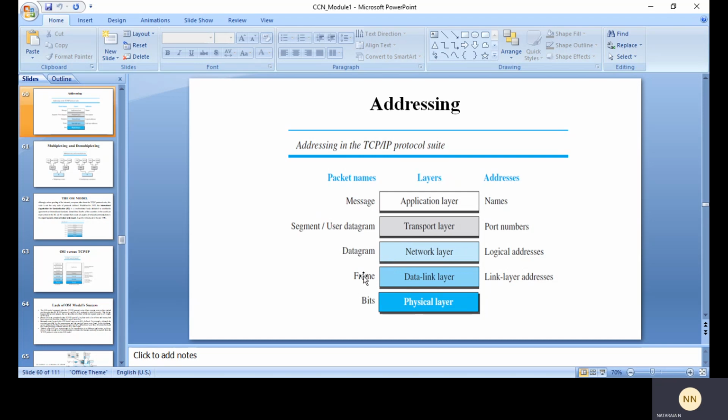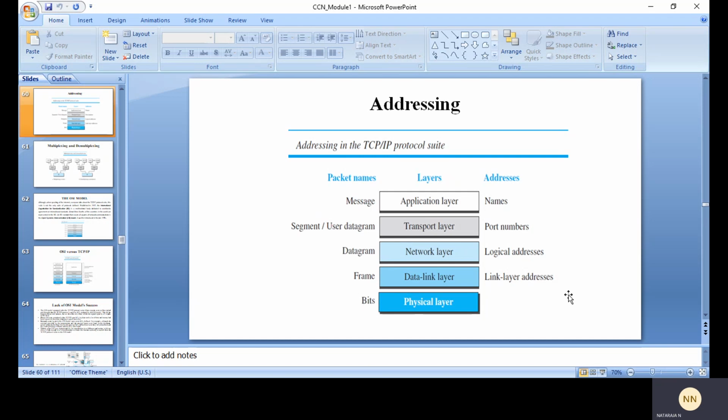In the data link layer, I am going to frame the message. For example, I'm going to divide into 4 bits each, and each 4 bits has a header as well as a trailer, converting into different frames. That is how the data link layer works. Then it will be converted into continuous bits, which I'm going to transmit.